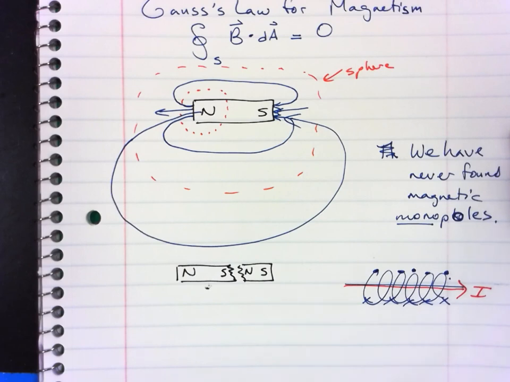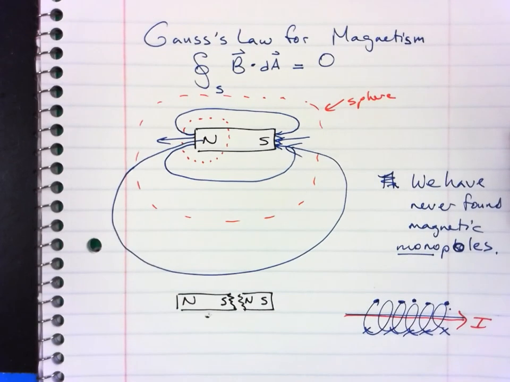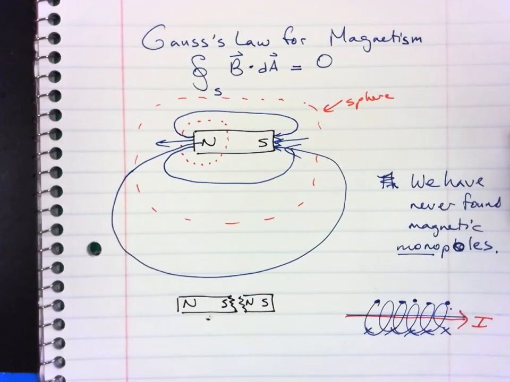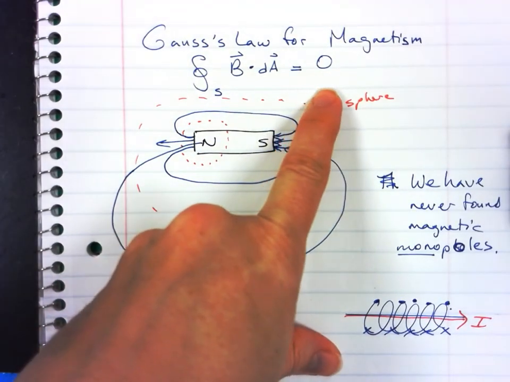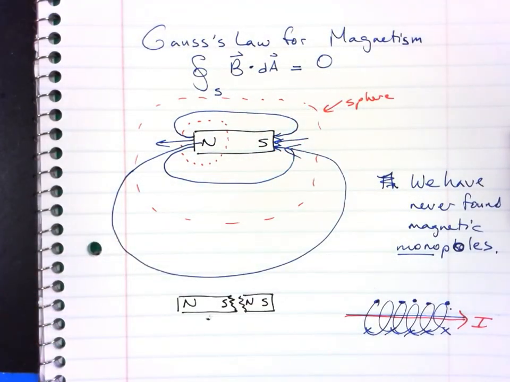Now, physicists don't like that. We actually want there to exist magnetic monopoles, because when we start putting the four of Maxwell's laws together, this is one of the ones that we don't like being 0. We wish there was something in here that was magnetic poles enclosed, but they don't exist as far as we have found. Doesn't mean they couldn't, but it means if they do, they're really hard to find. Pretty much whenever you have any magnetic field, there's an in and an out. There's a north and a south.